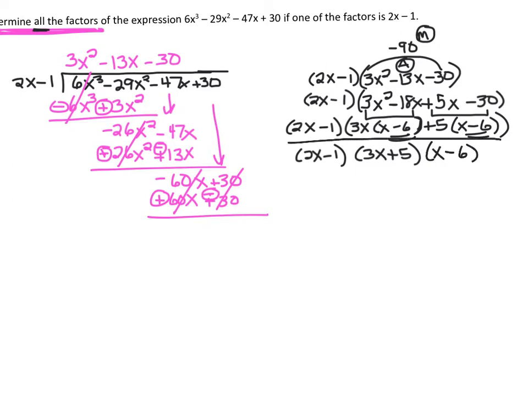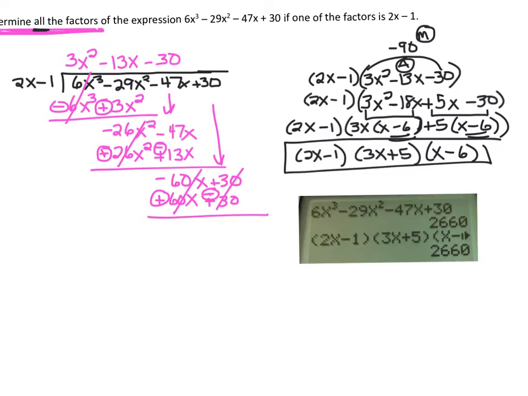So these are the 3 factors of this original expression, okay? If you were to multiply all of this out, you would wind up with this expression right here. All right, and a super easy way to check is if this expression factors to give you this expression, these 3 factors, then it means they should be equivalent to each other. They should be equal to each other.